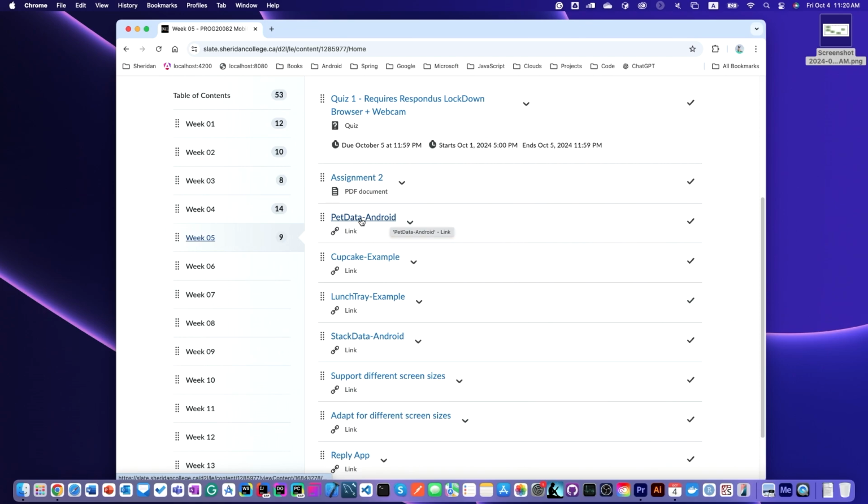Yes? Will testing be required? Testing annotations? Yeah, you need to know. I will not ask you to create tests. Testing is required in the sense that you check that it's working. And if it's not working, you need to somehow isolate why it's not working and fix that issue.